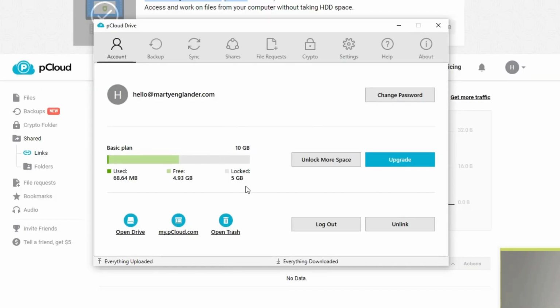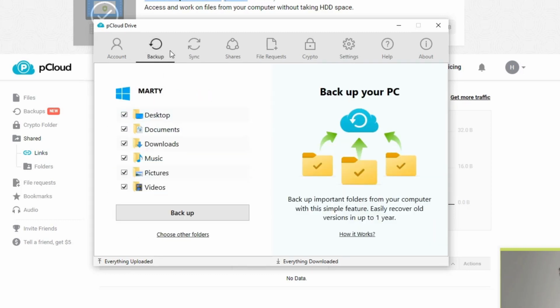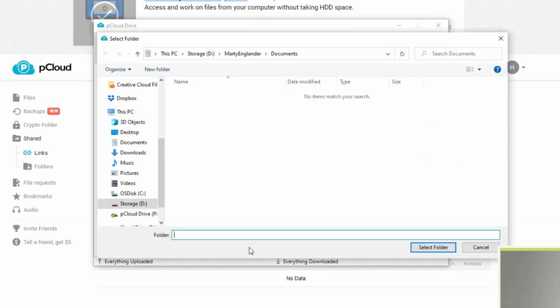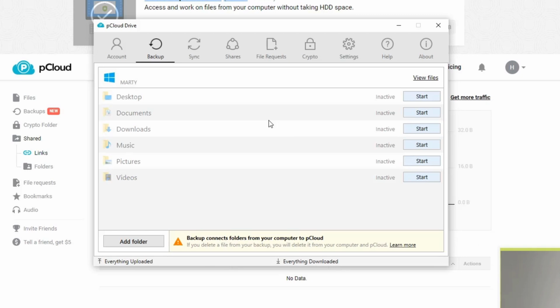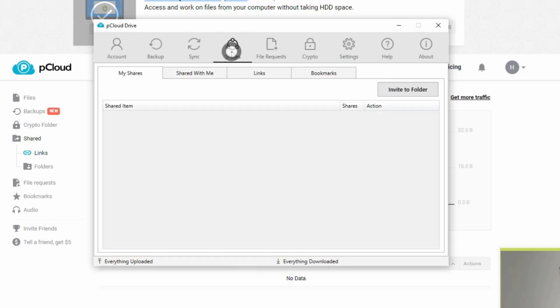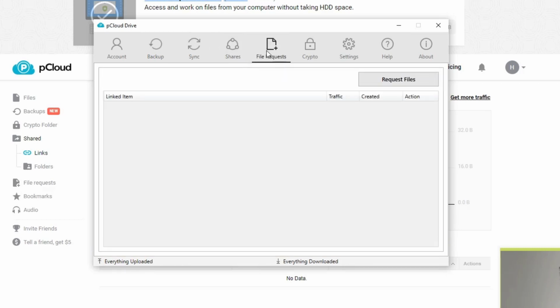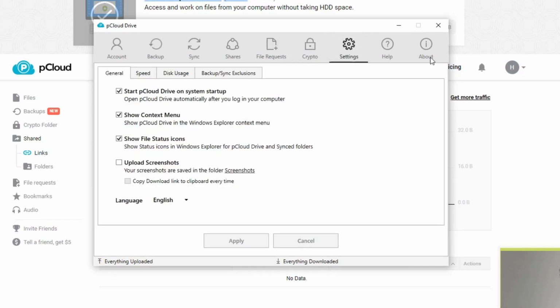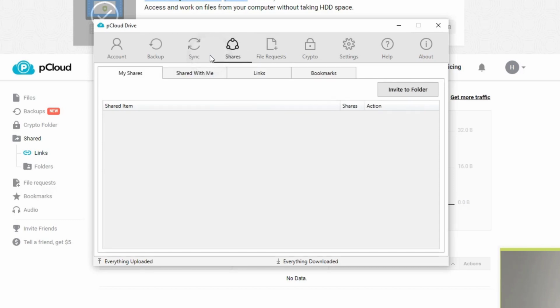It's going to tell you what plan you're on, how much space you've got, as well as quick navigation. So if we go to backup here, you can see that you can control which folders from your actual computer you would like to have automatically backed up to your pCloud account, and you simply just tick them and you can do all the different folders on your computer. There's no limitations here. You can also say, hey, start or don't start, etc. It's like the website version. You have all of the different options, but snapshotted and actually a little nicer designed right here. Okay, so you've got the settings, help, about, file requests, etc.